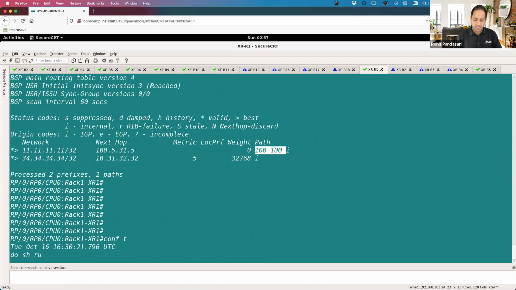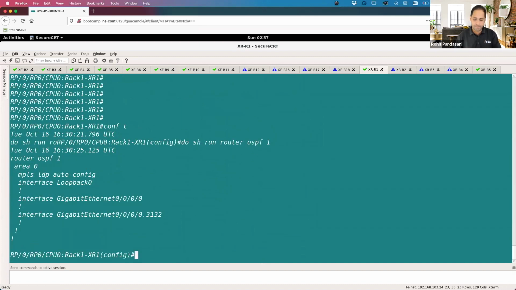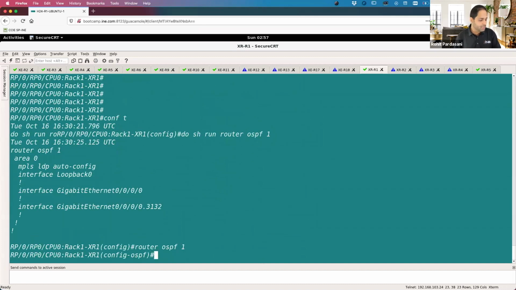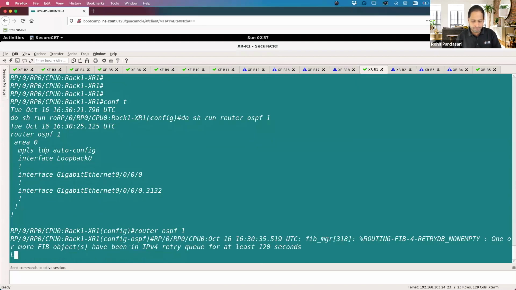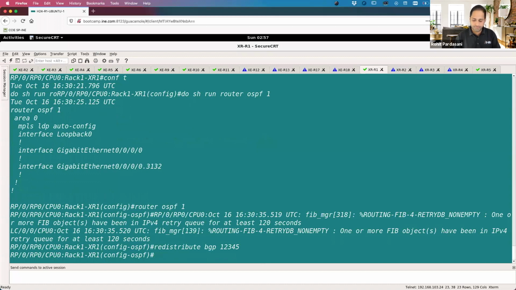I believe it is router OSPF 1. Yep, so router OSPF 1. Redistribute BGP 1, 2, 3, 4, 5. Commit.